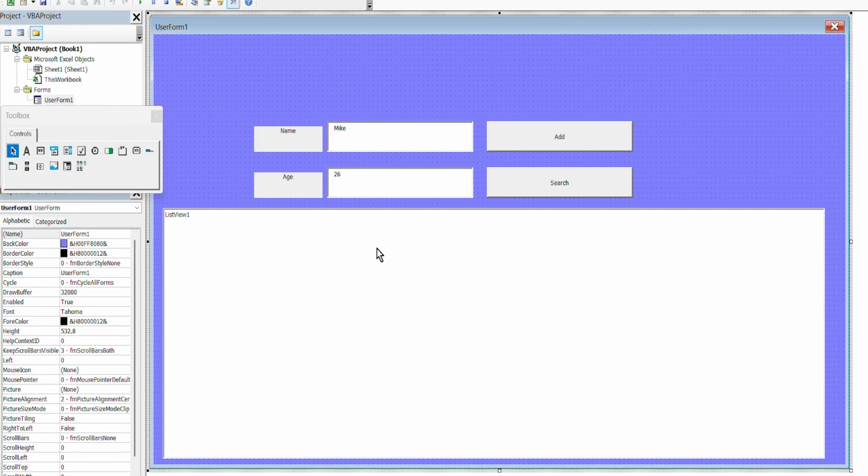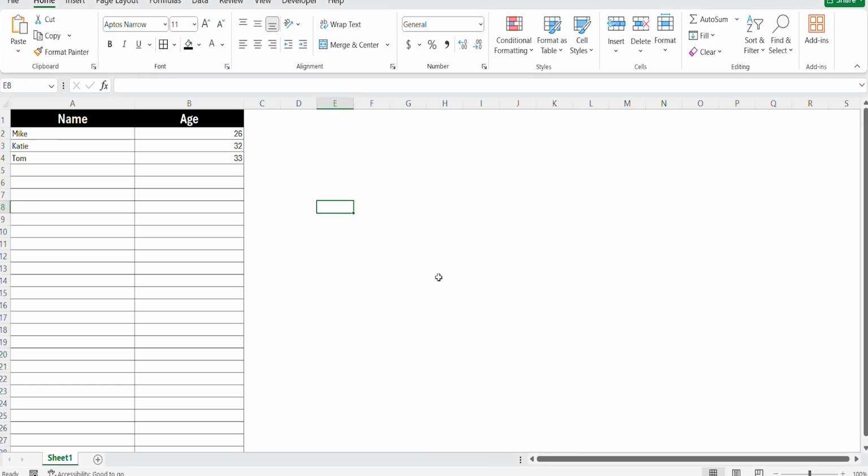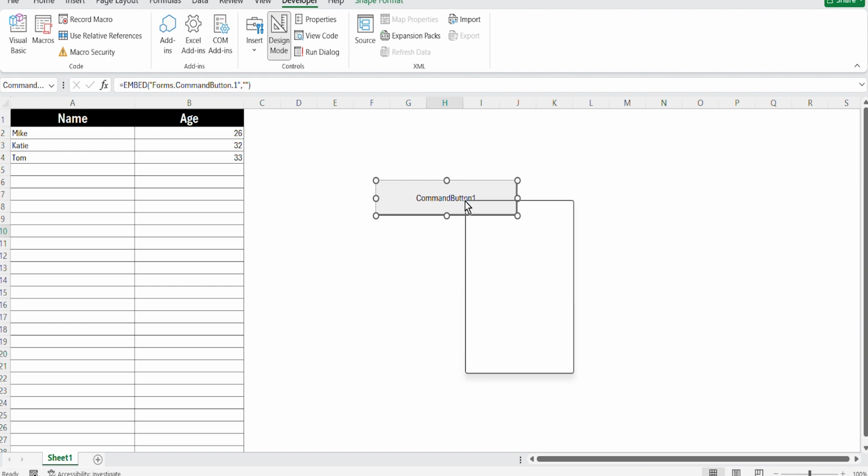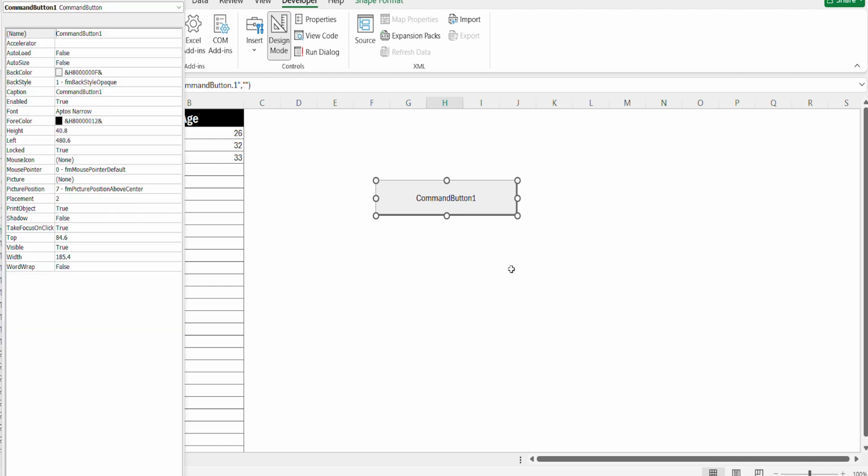Let me close this one here and let me go to Excel here. And here, what I'm gonna do, I'm gonna go in the developer mode. I'm gonna insert, and I'm gonna insert the button here, the command button. And I'm gonna right click it and go to properties.